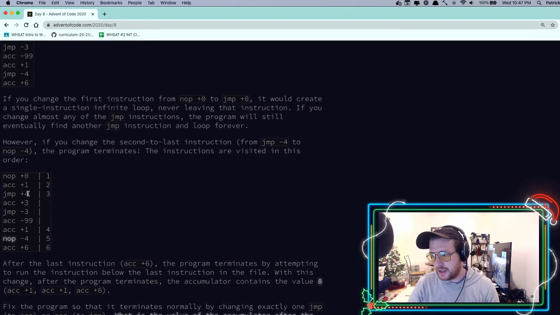Between jump and no-op, no-op is always the same, right? So it does nothing. Jumps, on the other hand, can go forward or they can go backwards. Going forward gets you to the end of the program. So jumping forward is probably safe to say is not ever going to be the cause of the infinite loop. Jumping backwards, on the other hand, is going to be a cause of an infinite loop, right?